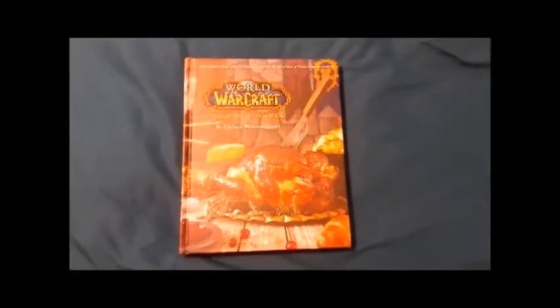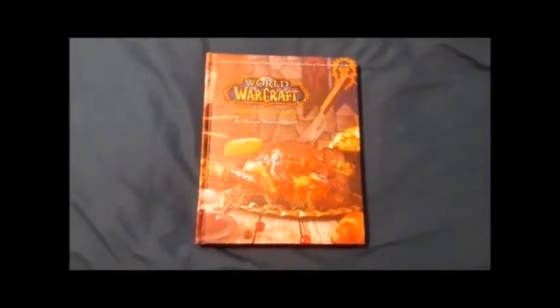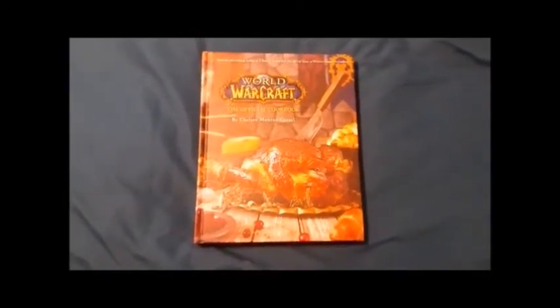Now, the next cookbook we'll be going over is actually a personal favorite of mine, and the very first one I ever received, because you all know of my ongoing love affair with World of Warcraft. There's lots of good art in here from World of Warcraft, along with healing recipes. No, and mango ice.